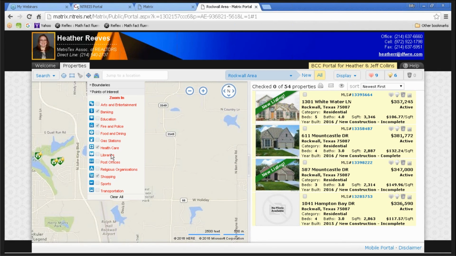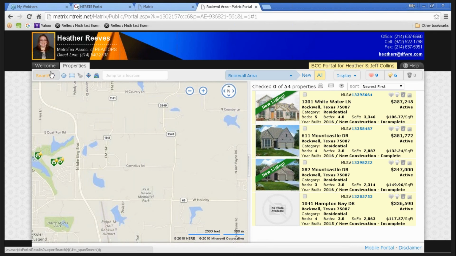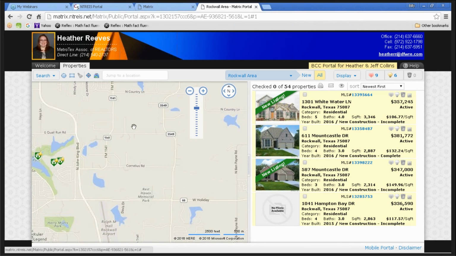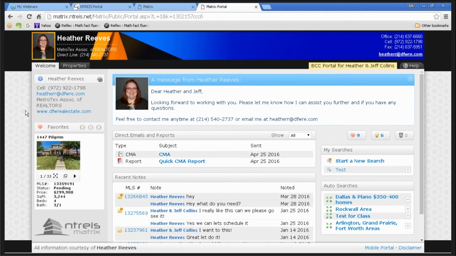Okay? Now, one other thing I want to point out, if they've created a search, and you'll notice they can do a search and then they could save that search. Now, if they save that search, it'd be great if you could actually review it. Okay? Well, you'll notice again they have two tabs, Properties and Welcome. I'm going to click on Welcome, and now this is what they will see when they first come to their portal. They'll get your standard little message here, all your contact info and your banners up here at the top. If they have favorited any properties, they're going to show up here on the left.